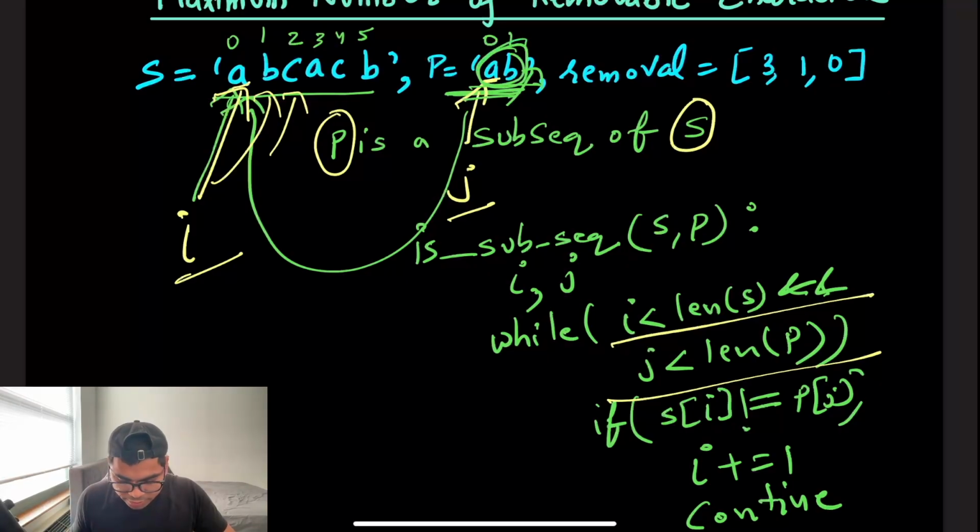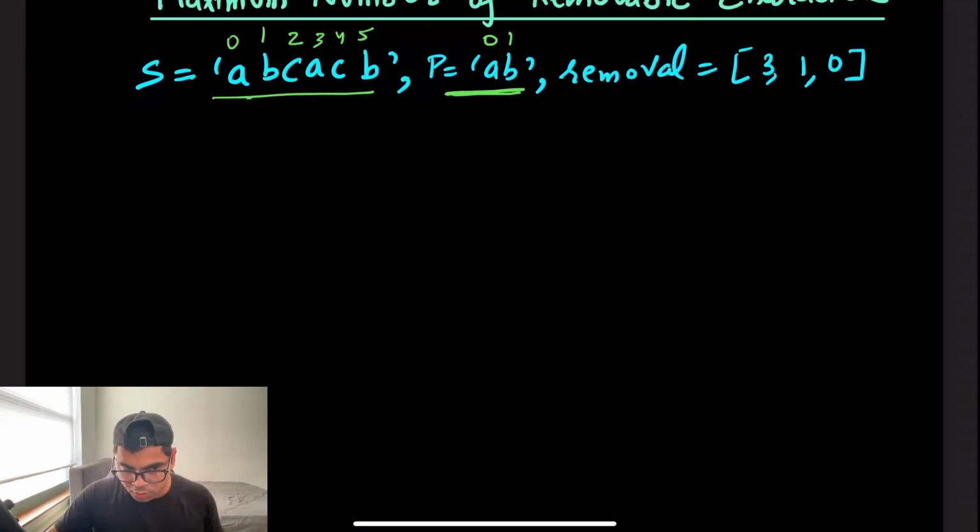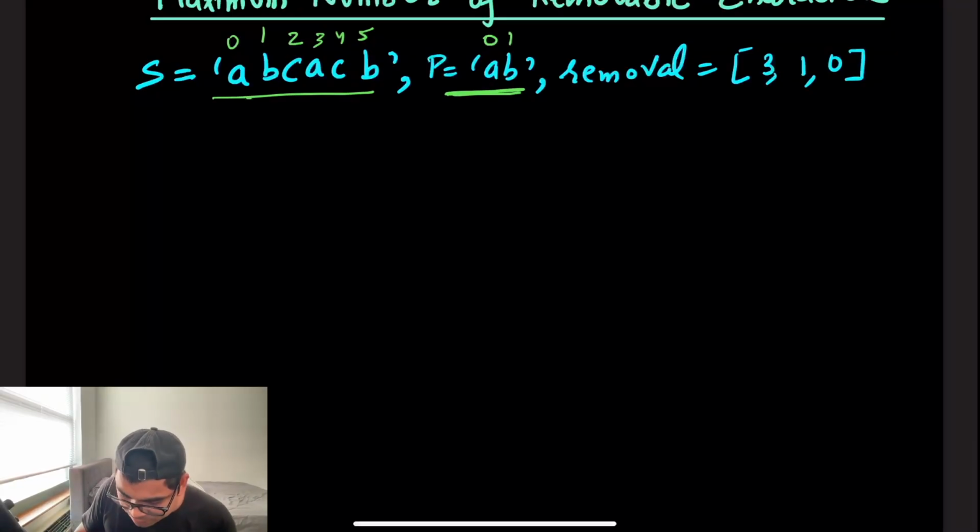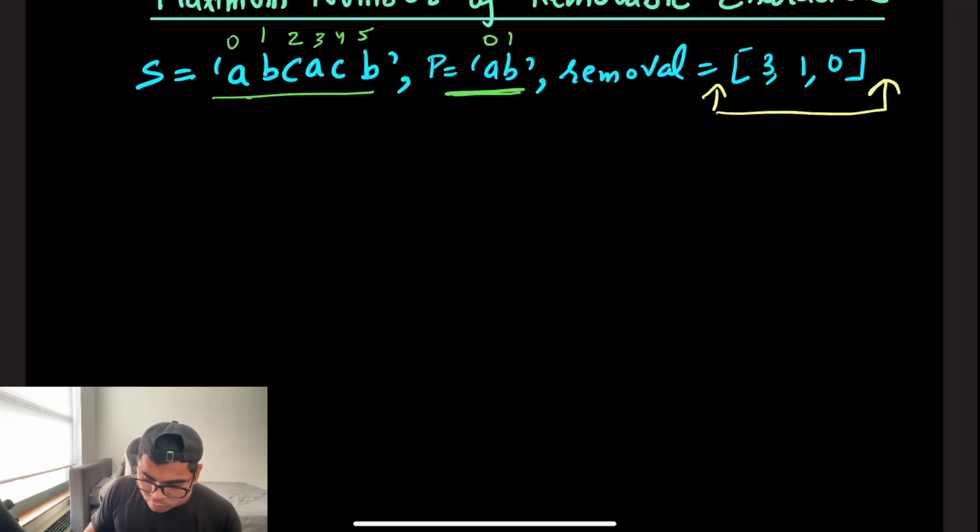Now what's the real question here? Is the question to check if p is a subsequence? No. The question is, we want to choose the maximum k from removable, and return the maximum k such that after removing the characters at these particular indices, we are also able to verify that p is still a subsequence of S. That is what we are going to return, but checking a subsequence is still part of our algorithm.